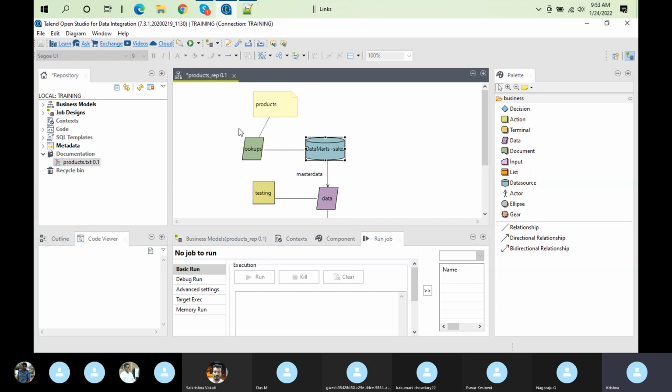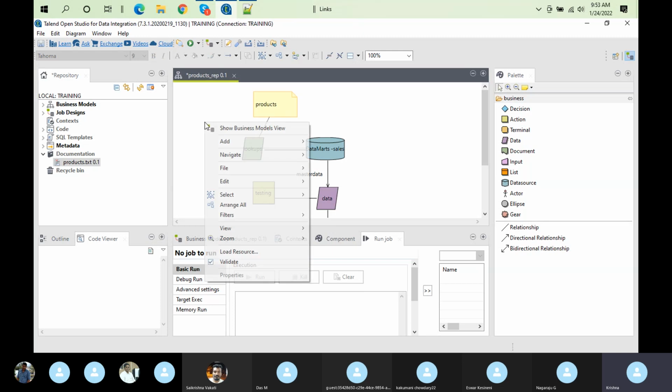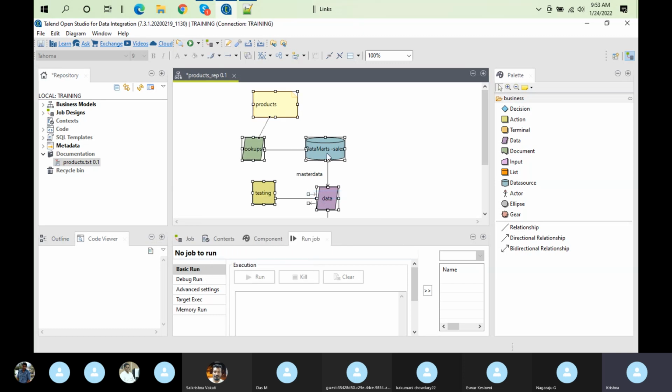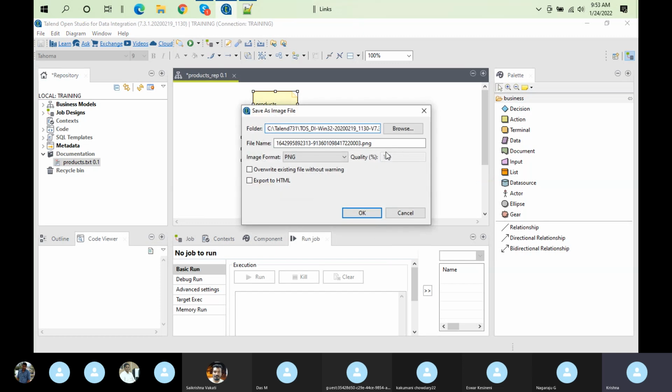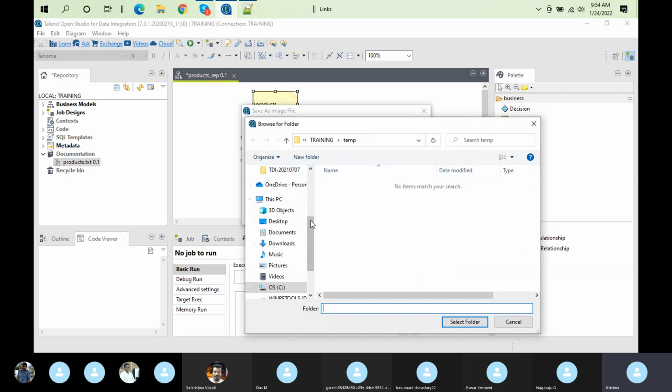Okay, and you can save this as an image, and you can paste it in a PowerPoint. So a model you can create anywhere; you can take a print, or you can take an image. You can select a group, select all, and make this one a group, and you can take this as a printout, or you can add this as an image. So I'm going to store this as an image, right. So I'm going to store this in our folder.